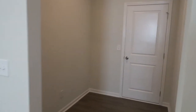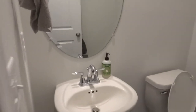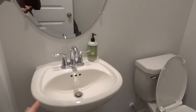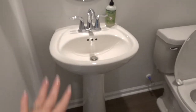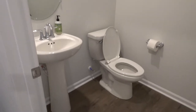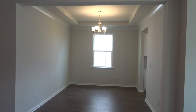Over here is our half bath, and it's great. The only thing is the soap does not fit on here — I even tried to put a smaller soap — so I'm not 100% sure what I'm going to do about that. I think this pedestal is so cute and perfect for a half bath, and I love the oval mirror. It's small but perfect for guests.